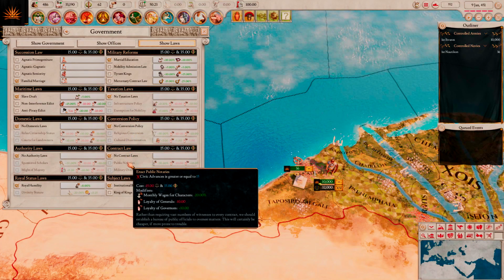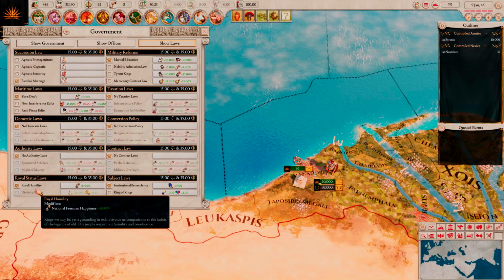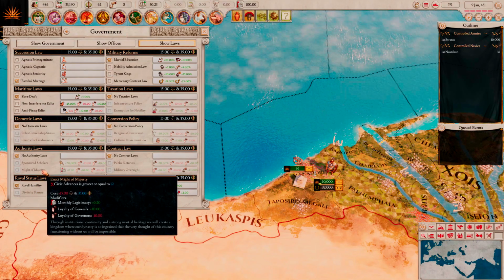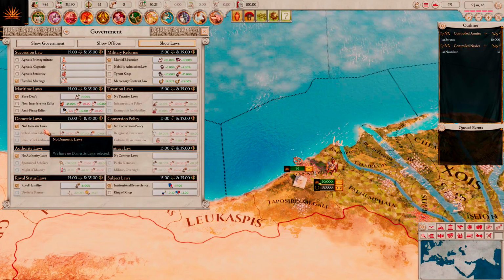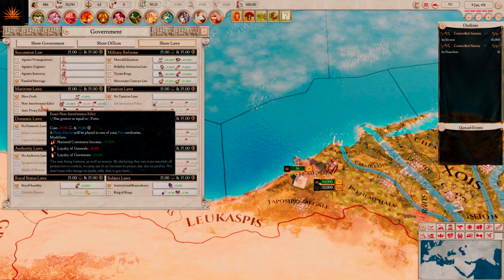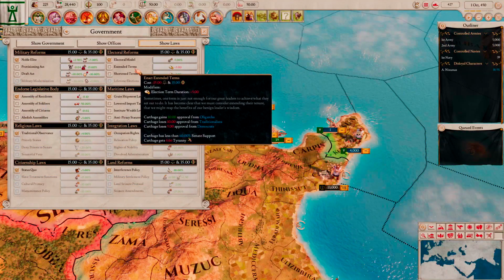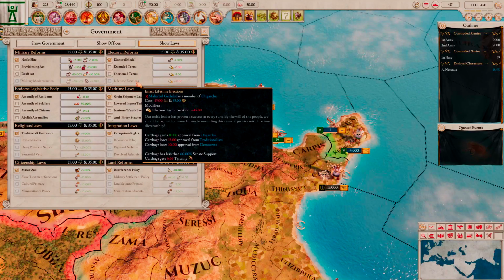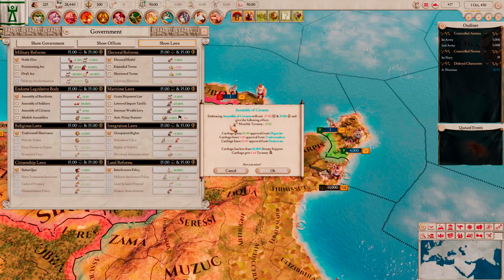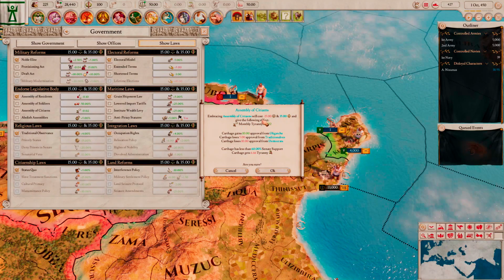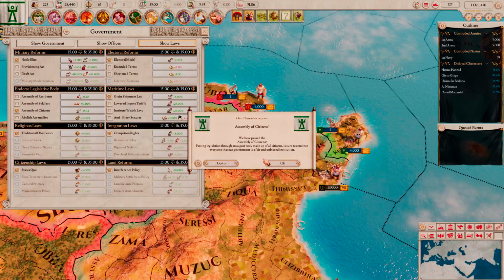At the start of your campaign, you will only have about half of your total laws unlocked and ready to select, and more laws will become available as your technology level advances. Different government types also have different legal systems, with monarchies having laws that play governors and generals against each other, and republics having laws that balance their political factions. Keep in mind that every law costs a massive 15 stability to change, so you should be sure to make preparations before changing your legal system so that your nation doesn't collapse.